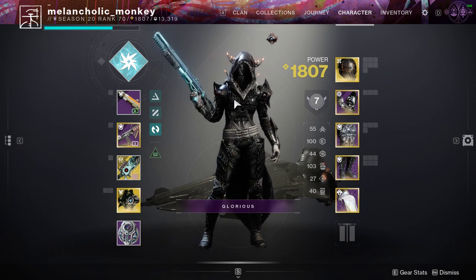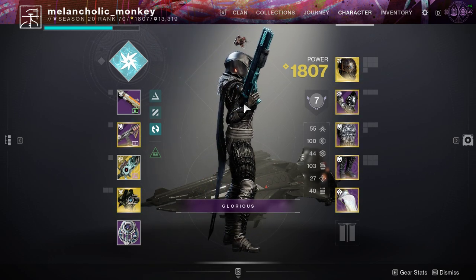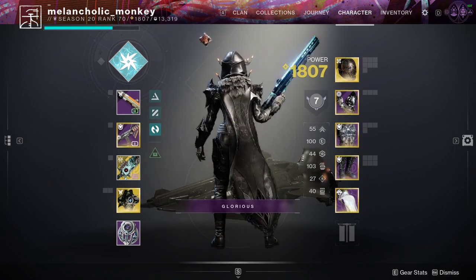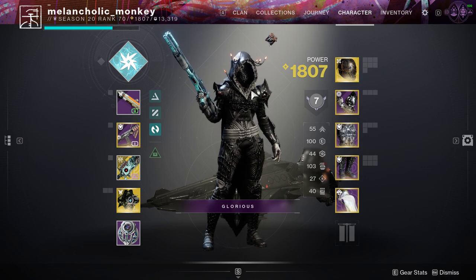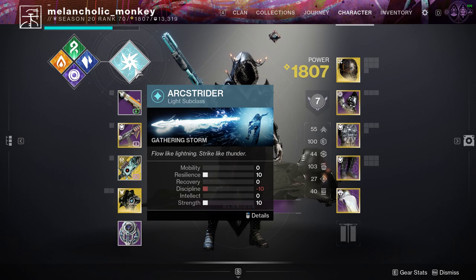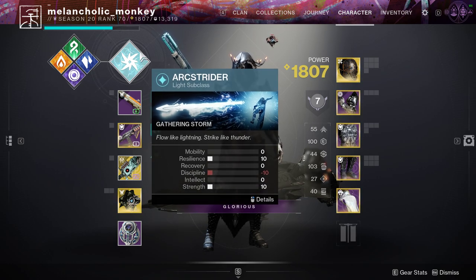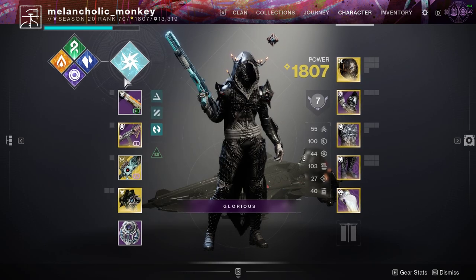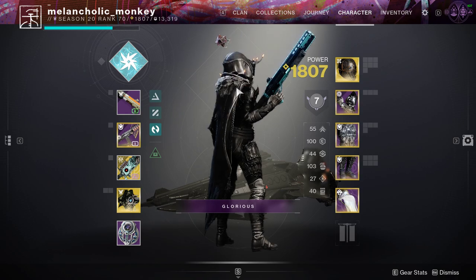Today I'm going to be going over a solo Arc Hunter build that really excels in a solo play space. So if you don't have anyone to play with, or you like running things solo, this is the Hunter build for you. This revolves around 1-2 Punch and Combination Blow. Stacking 1-2 Punch, not as much, but definitely the whole synergy with Arcstrider as a subclass. So we're going to get right into it.